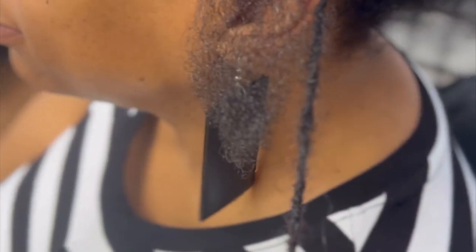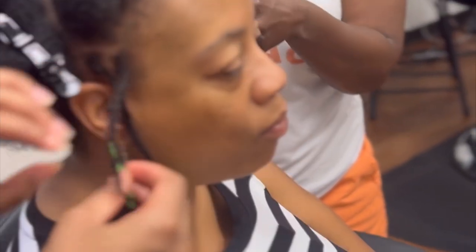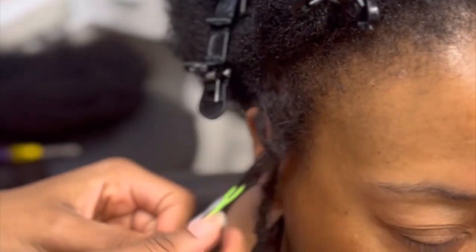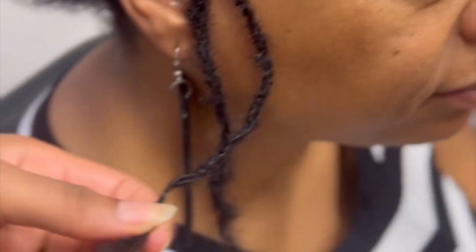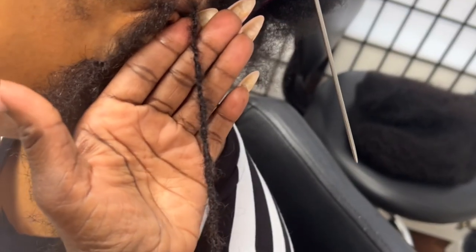Beautiful. Look at that Microloc extension. That is so cool. So beautiful. Looks good. I wouldn't do 6 because it would lay funny, so I would do 12. Yep. That looks so good. So, yes. Come on, girl. Yes, you did a good job.